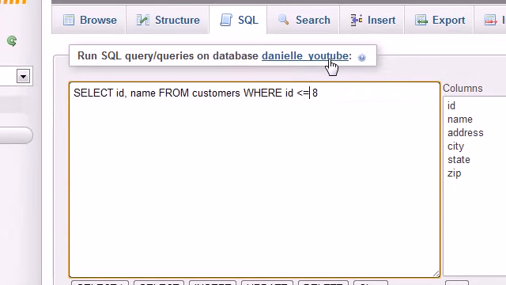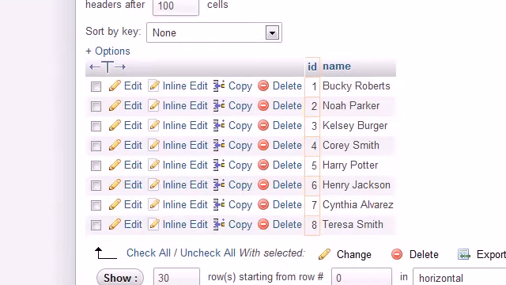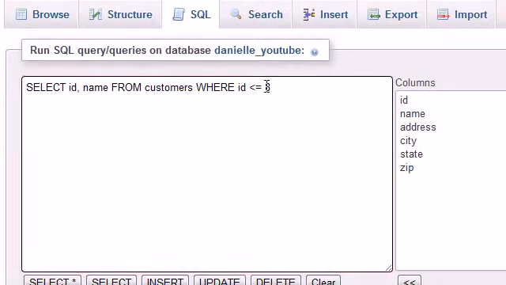There's also a variation of this. It's a less than equals, and what this means is, you know how this result set ended at 7? If we go ahead and run this query right here, as you can see, it includes 8. So less than or equal signs means, is it less than or equal to the value of 8? And another thing, I'm not going to show you guys a test, but there's also the greater than or greater than equals to. I don't think I need to show you guys that test because it's pretty self-explanatory.